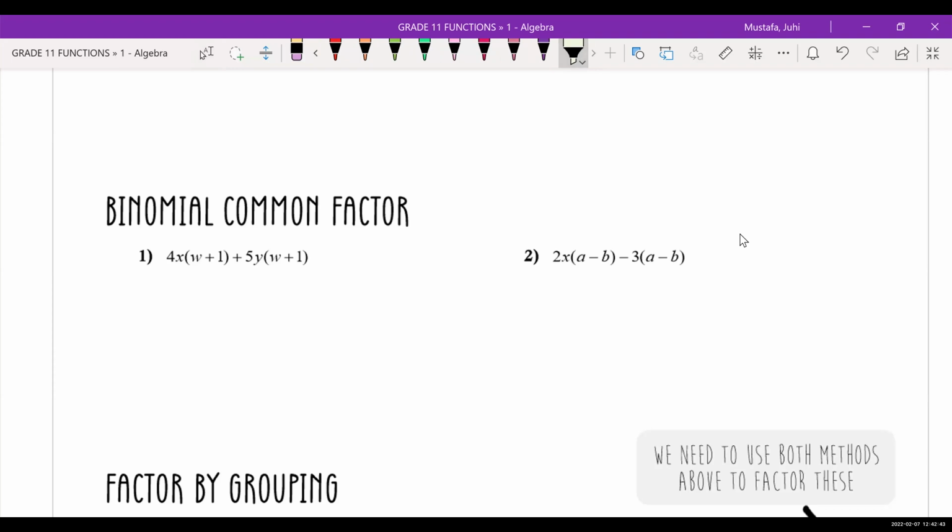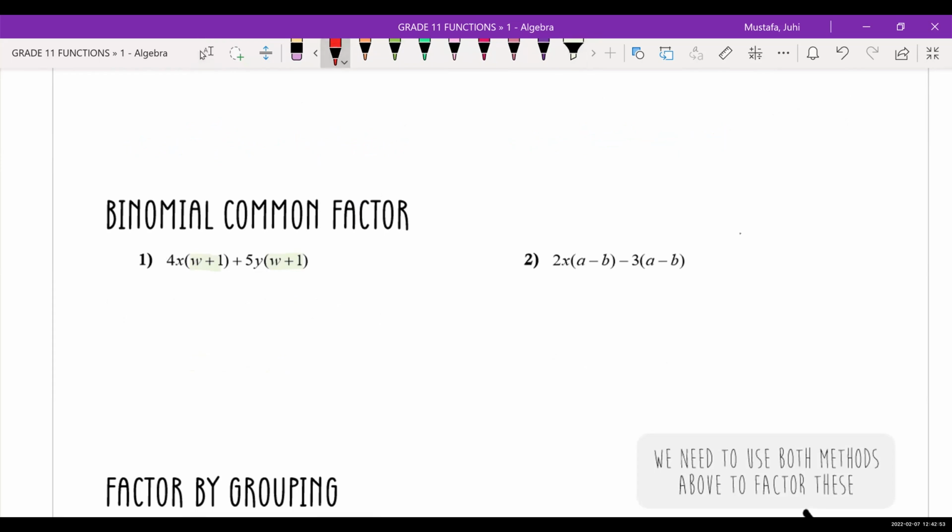Well, if you take a look at both of those terms and I ask you what is common between both of them, you're going to notice that w plus 1 occurs in both of the terms. So now what we're going to do is the same thing as before. It's just this time it looks a little bit more complicated. So we're going to factor out the w plus 1 because it's common between both of the terms. And then we're going to ask ourselves what is left over. So w plus 1 times what is going to give me this entire term up here?